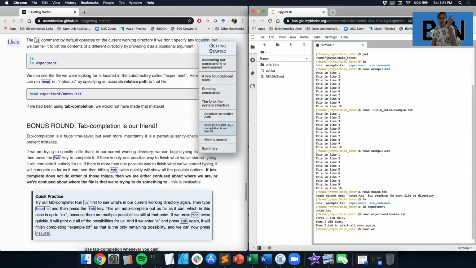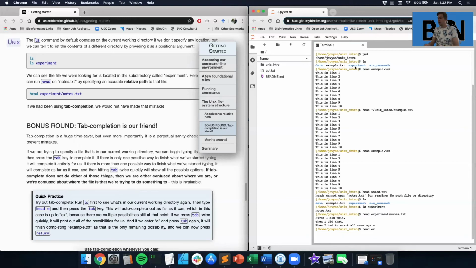It goes EX. Okay, well, that's interesting. Why would it go EX? Well, because what it's trying to do is take that E as the starting character and complete any name of a file that has an E at the starting point. And so in our example, we have two elements in our directory that we're working with that start with E, example.txt and experiment.txt. So when we hit tab, it completed it as much as it possibly could, which is that X shared between example and experiment.